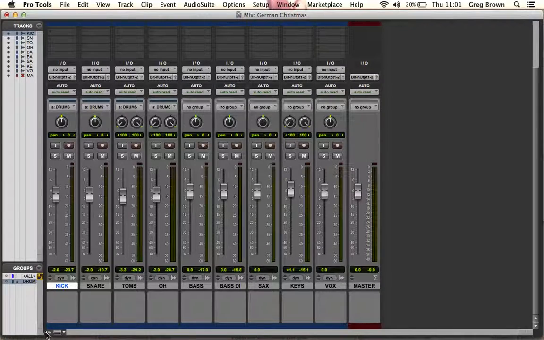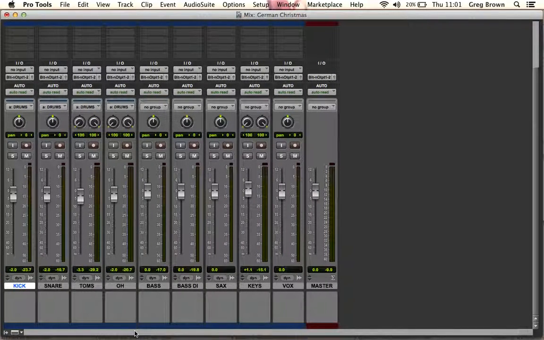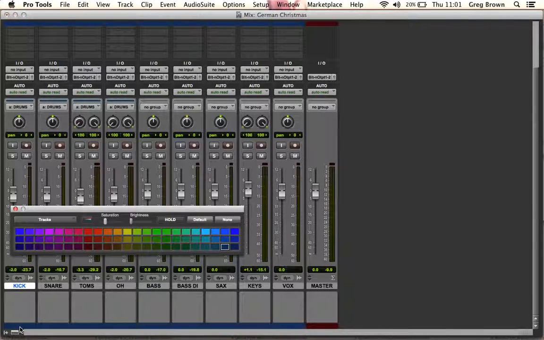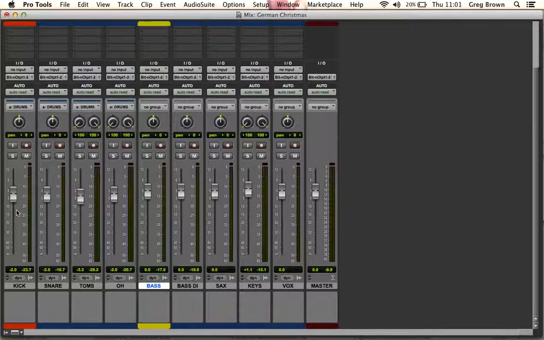Just to make it even clearer for myself, I quite often change the colours of the tracks as well. Because if you imagine I've got 50 tracks here and they're all in this blue colour, I don't know what's what. So if you just double click on the colour there, I can change that to red, for example, and make all my kit red, and then make all my bass yellow, and make all my sax whatever. So you can change it about, and it just makes it all stand out much easier for you. Then you're looking for just a colour rather than a name.